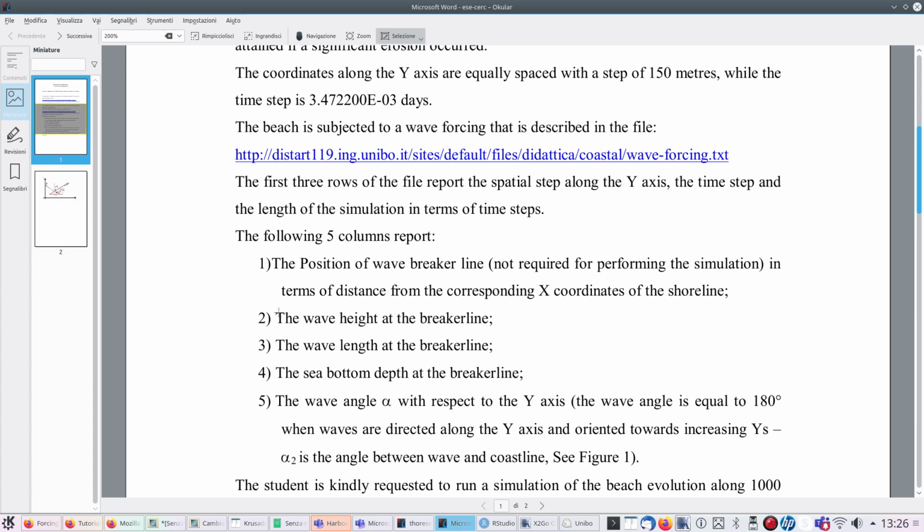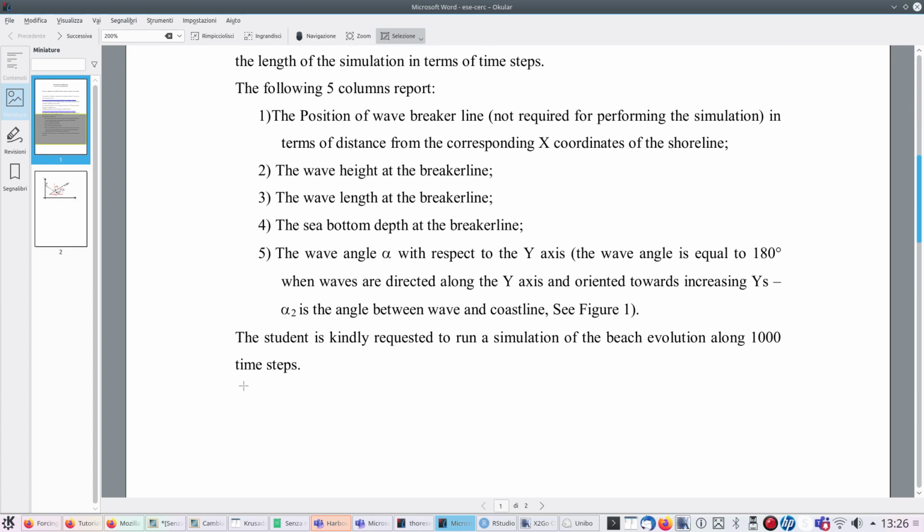And then the wave height at the breaker line, the wavelength at the breaker line, the sea bottom depth at the breaker line, and the wave angle alpha with respect to the y-axis. It's important that you read here. The wave angle is equal to 180 degrees when waves are directed along the y-axis and oriented towards increasing y's. Alpha 2 is the angle between wave and coastline.